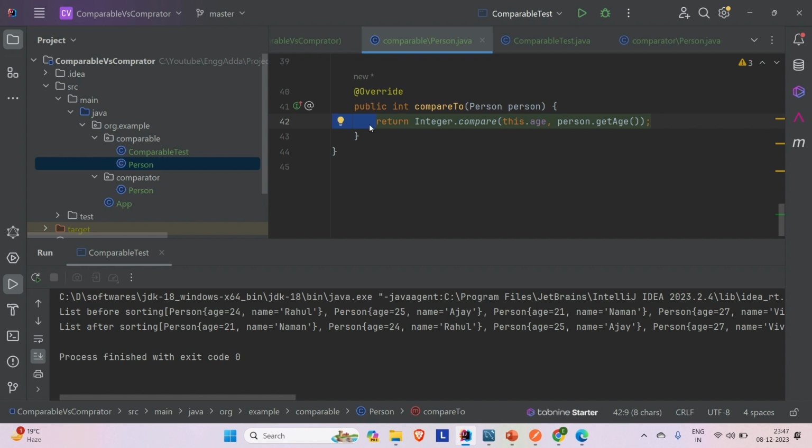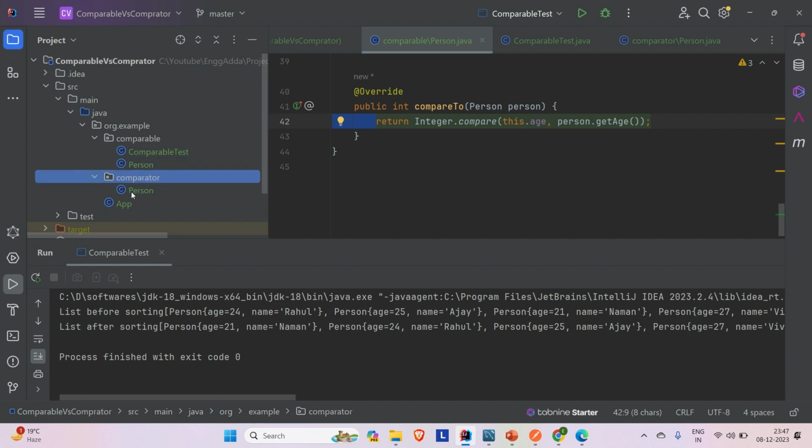But this is not the case of comparator. In the case of comparator, based upon the requirement of comparison or the sorting, you can create an extra class there and then do the custom sorting. So this is the main difference between the comparable and the comparator. If you are not able to get it, I will explain this point again. First, let me go to the comparator and implement one sorting there, and then come back to the comparable again and show you the difference.